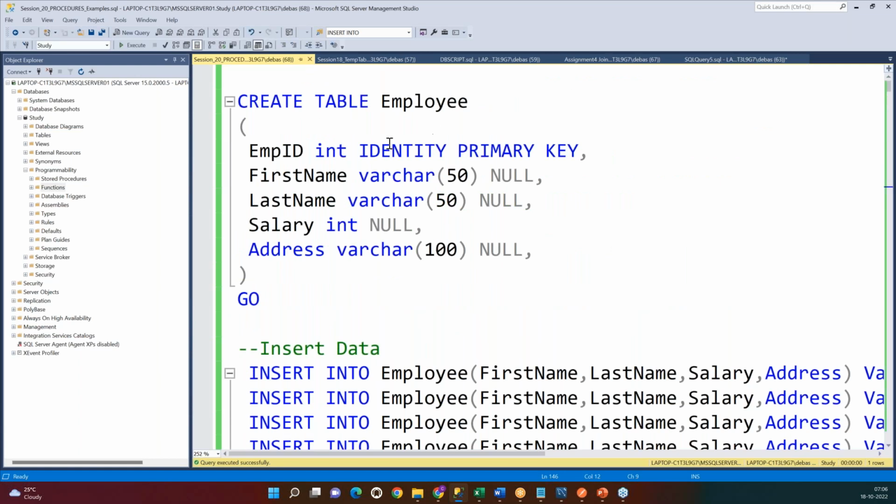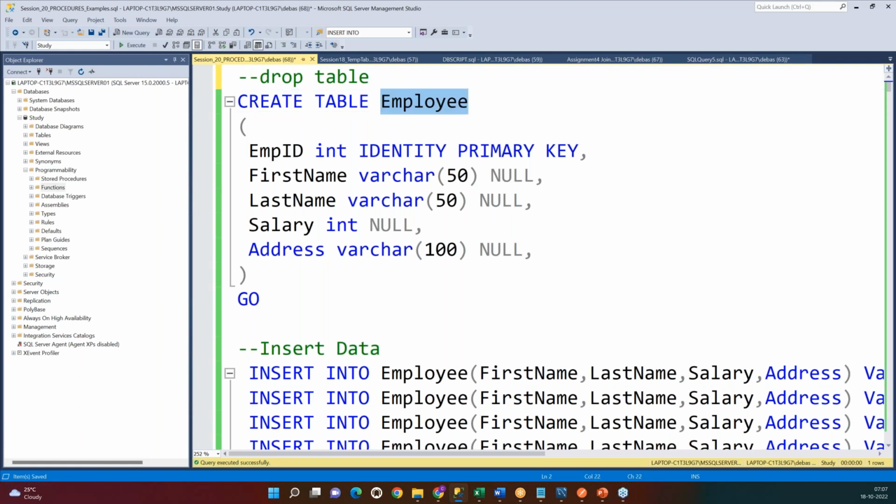Okay, before creating all these objects, what I want to do is create a table structure. So I have already given this entire script to you. Go to the Slack, you will find something called session 20 underscore procedure script. It is already uploaded, right? So if you want to download the code yourself and try, you can do it alongside me. Say, for example, I have created this table, so I have to drop this particular table from my schema.